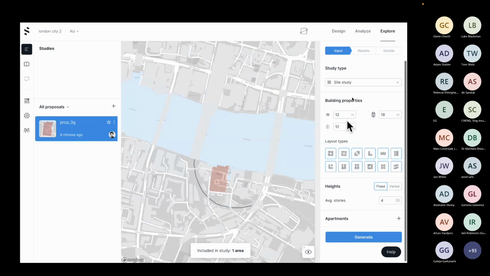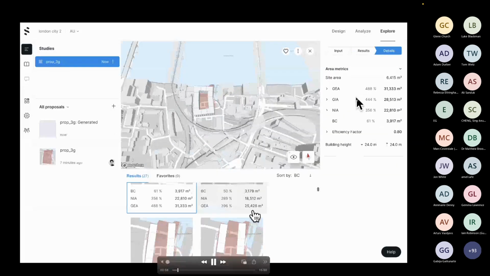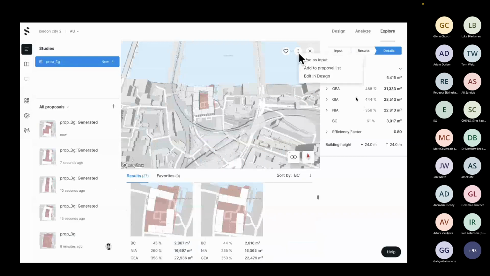So our generative design tool, it's all about increasing the solution room so that you can consider as many solutions as possible. And in this first part of the process, I won't be so worried about how the solutions look like. It's more about strategy approach. And I will define now the width of the buildings, the width of the internal streets, what kind of layout types are interesting for me. I also wanted all the solutions to be 8 stories tall. And I will add different solutions into my solution room.